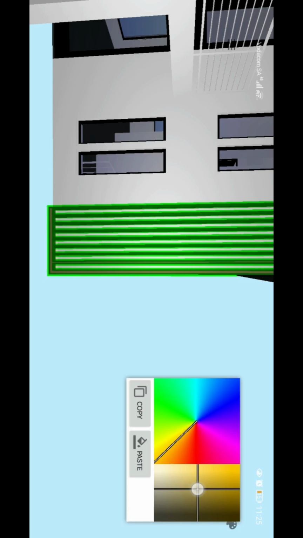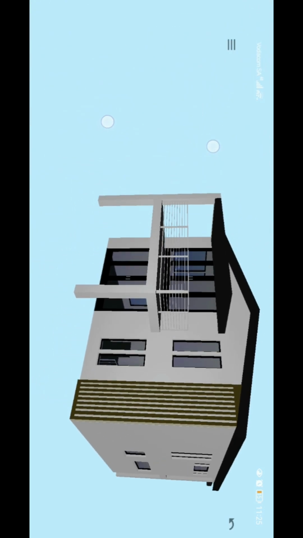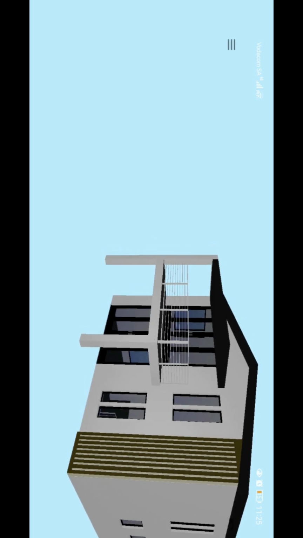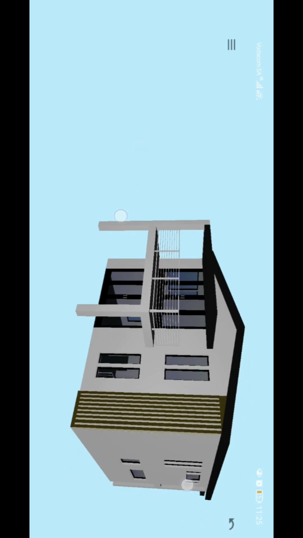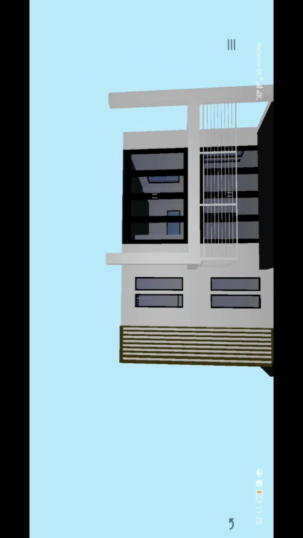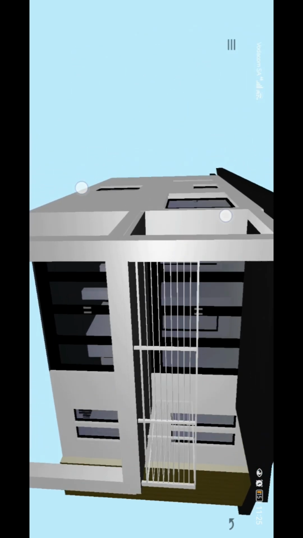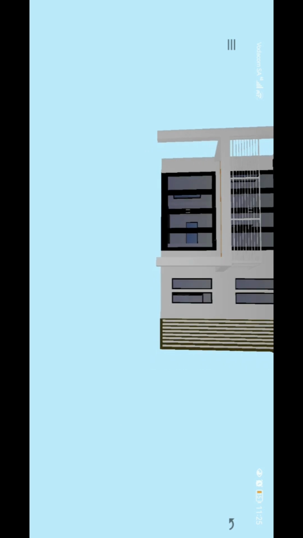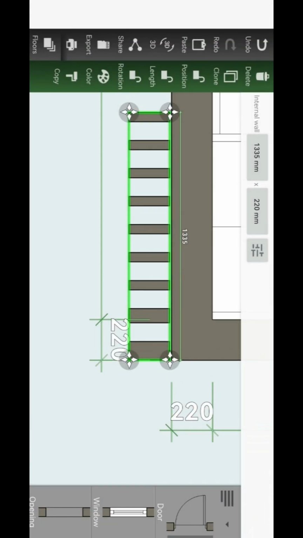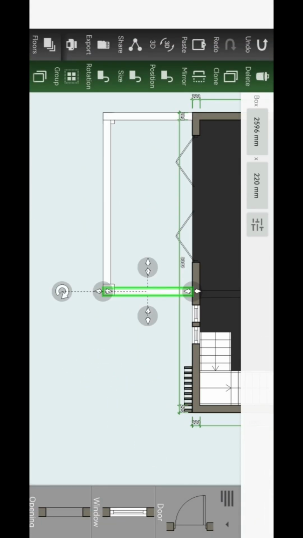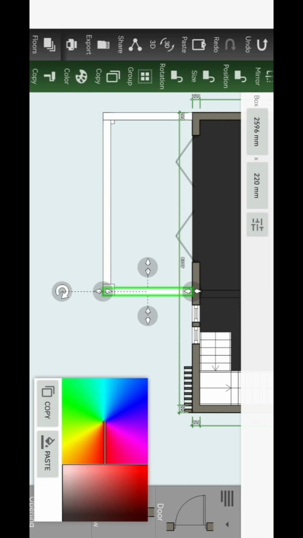And then we'll change the color to a dark brown. Then I can go ahead and color my beams and columns.